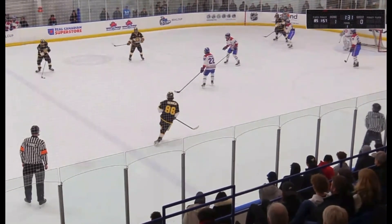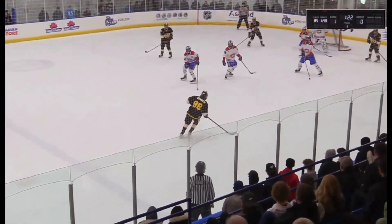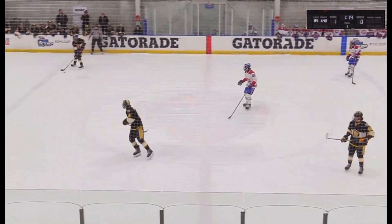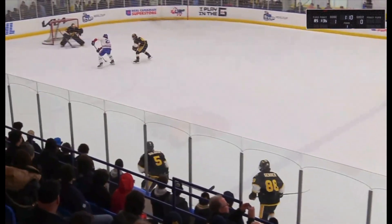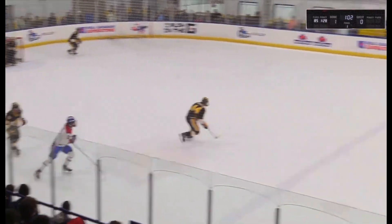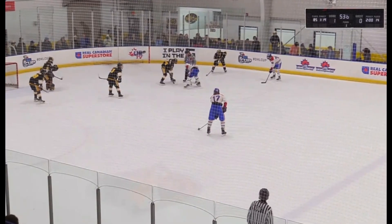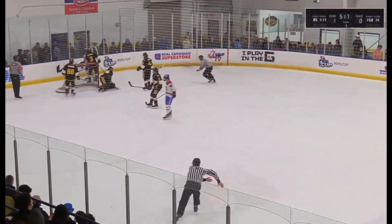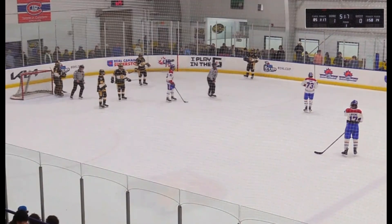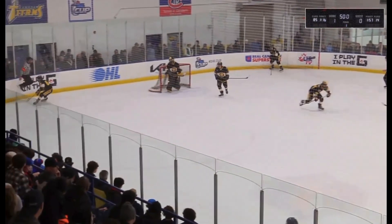Here's Gerber with it, with Solomon at the point. Back to Gerber — here's Gerber, tries a pass, tries a shot short side, but Nico Armelin has an answer for that. A giveaway and a shot — what a chance by Luca Romano. He was just absolutely robbed on the doorstep by Reid Strauss. That was pretty incredible. Some four-on-four action as Strauss gloves that down. A great chance right in front of Strauss from Luca Romano, but Strauss has had a good game — the one goal he allowed was a tip he had no chance on. Both goaltenders have been excellent for their teams in this period.